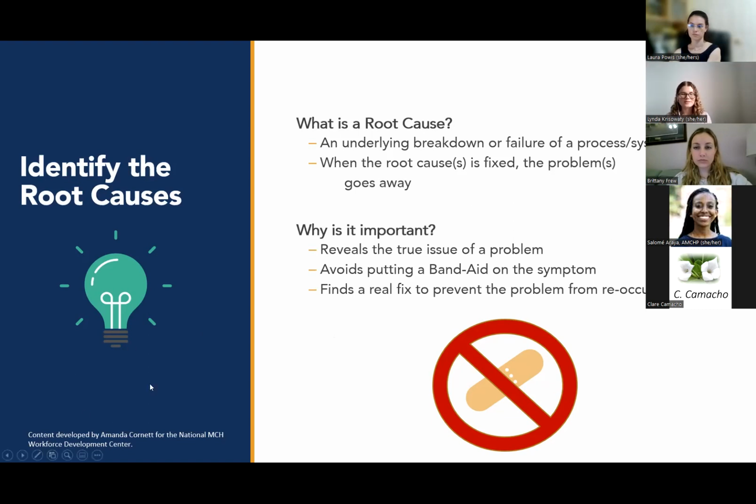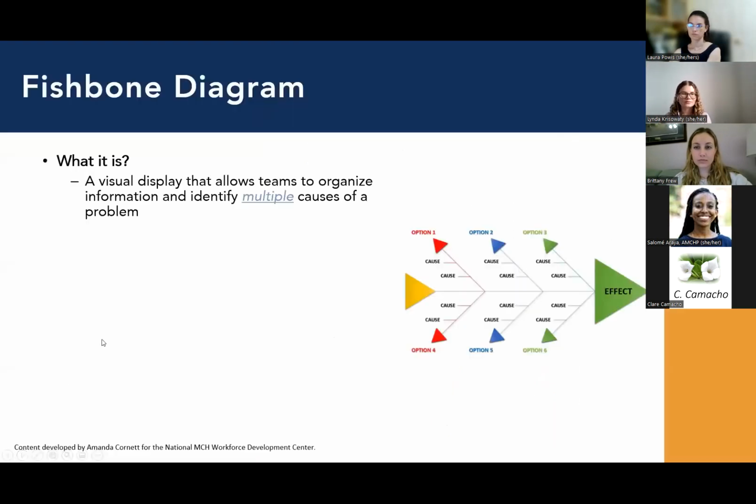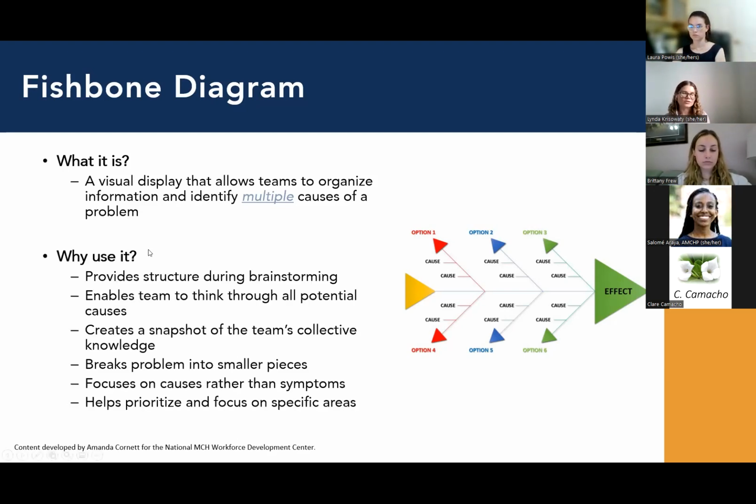So next slide, please. So in thinking about root causes, there's a particular tool that Laura mentioned that we can use. This is the fishbone diagram. It's just one of many quality improvement tools that can help you once you've identified a particular challenge or issue through those quality improvement processes. It's actually a visual way that helps you think about and then map out a problem, as well as the possible causes or factors that lead to or contribute to it.